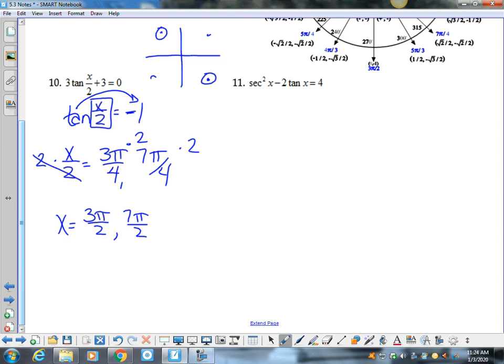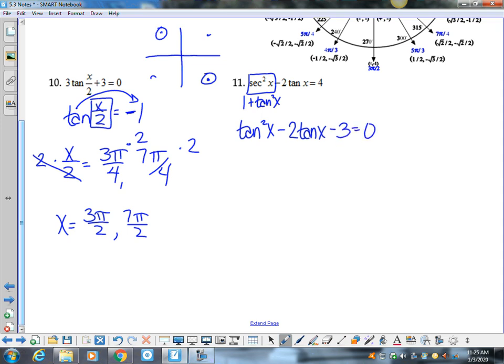Let's see, the very last one goes back to normal angles. I do have two different trig functions, so that's not ideal, but one of them is squared and they are related in the Pythagoreans. So I'm going to take this one right here and replace it with 1 plus tangent squared. So now I'm going to rearrange them, put them in order, and I'm going to subtract that 4 over here. So I'm going to have tangent squared x minus 2 tangent x. And if I subtract the 4, that's going to be a negative 3.